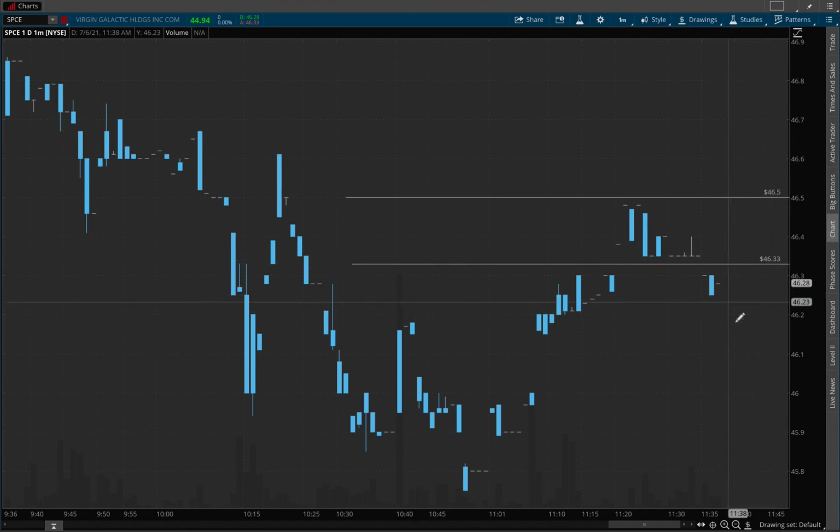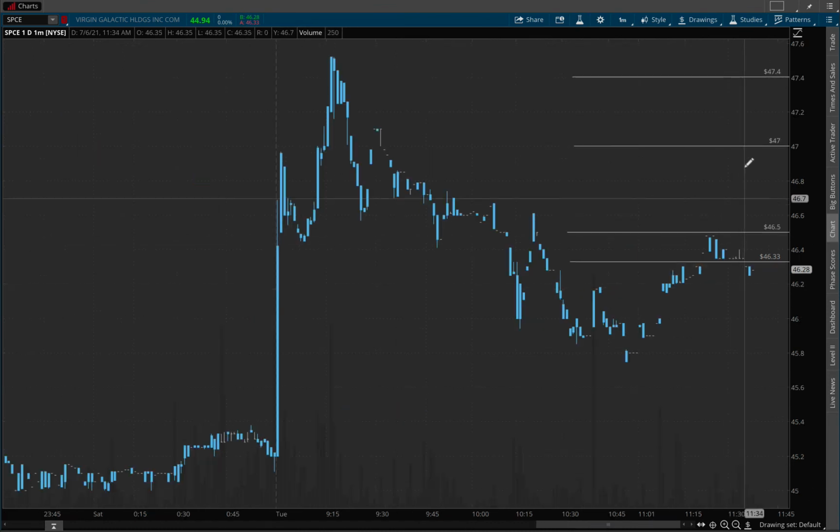You can see the levels very clearly, and you can monitor as it moves up or down whether or not you want to get in or get out of a trade.